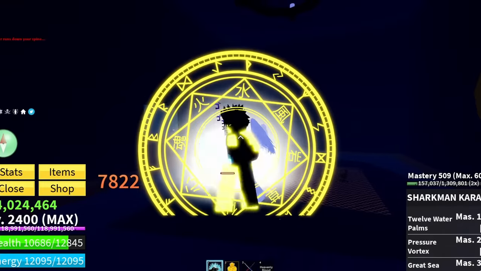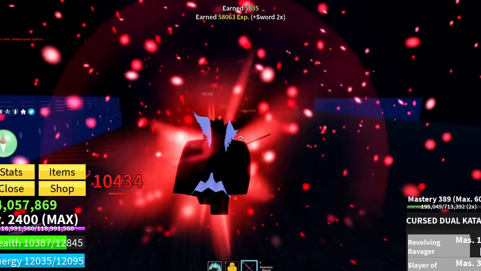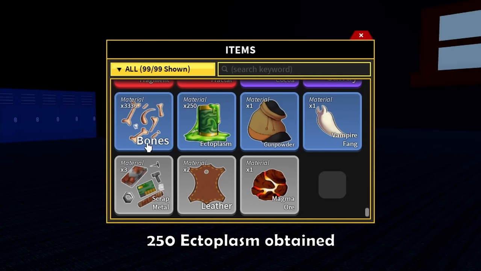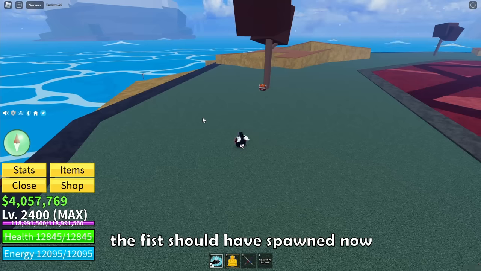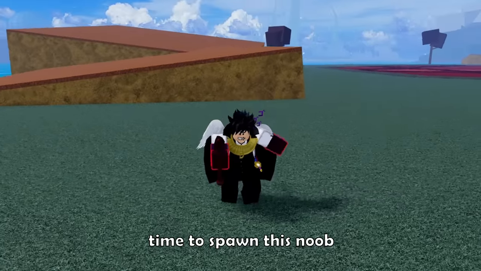Almost there. 250 ectoplasm obtained. All we need now is to wait for Fist of Darkness to spawn. The fist should have spawned now. There we go. Time to spawn this noob.